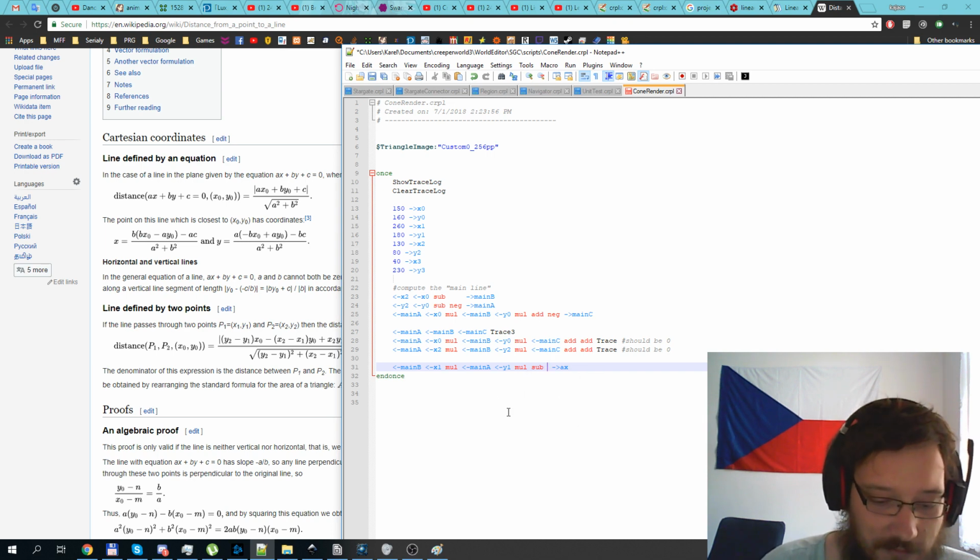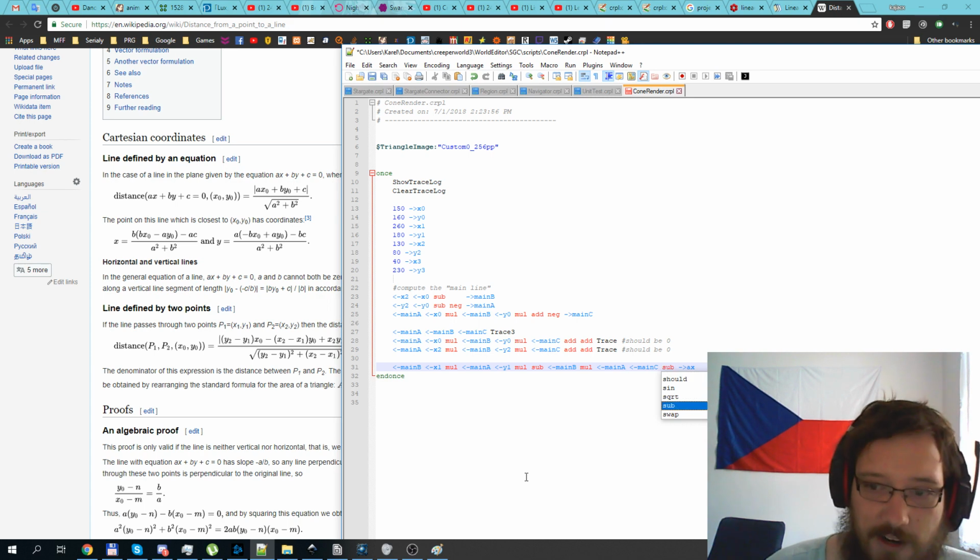Then I multiply by B, which is main B. Multiply, that's this part done, and then I subtract AC. So that's main A, main C, subtract. So it's this part on the top done.